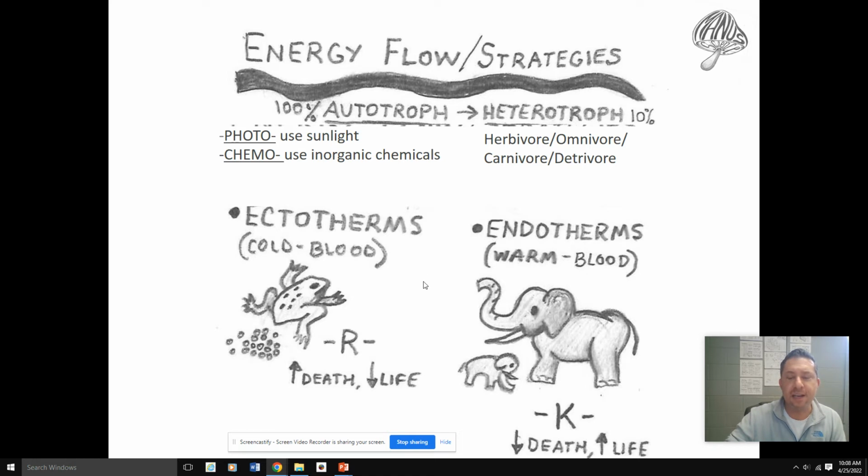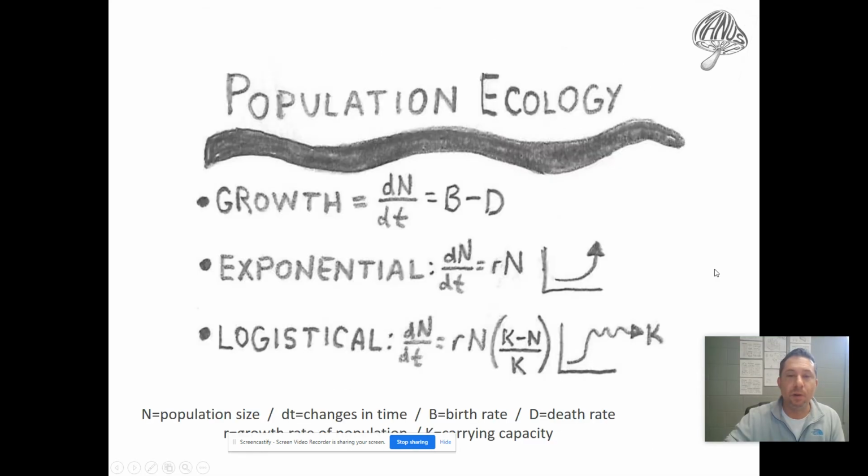R and K strategists tend to deal with how they have their offspring. So an R strategist is going to be something that has a high death rate and a low life expectancy. So amphibians or cold-blooded organisms are really good examples. Fish, something that has a whole bunch of eggs, but really dedicates very little, if any, of its energy to actually raising those young. So they're going to have a high death rate, and they typically don't live very long. Whereas a K strategist is going to be like warm blooded organisms, mammals especially, where they're going to have a typically low death rate, and they're going to have a high life expectancy. A lot of their energy goes into raising their young and making sure that they do survive to older age.